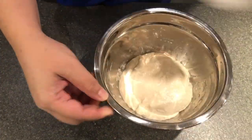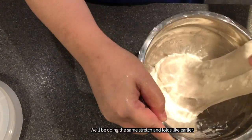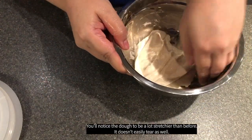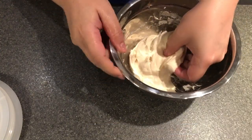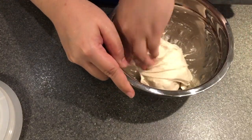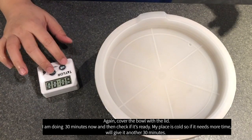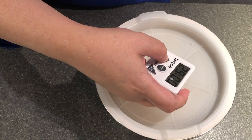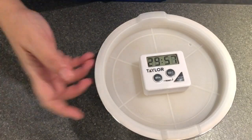Okay, so here we are. Stretch and fold. Kikita nyo. It's a lot smoother now. So, stretch and fold. Di hamak na, kasi naka-relax na siya. Yan. There. Fold. Cover again. Reset natin yung timer to another 30 minutes. Yan. Then let's come back for it later on.